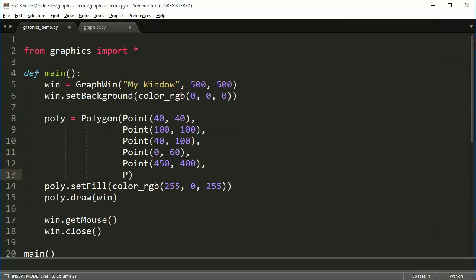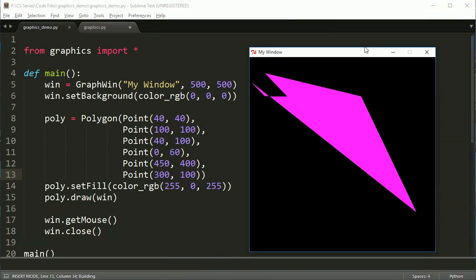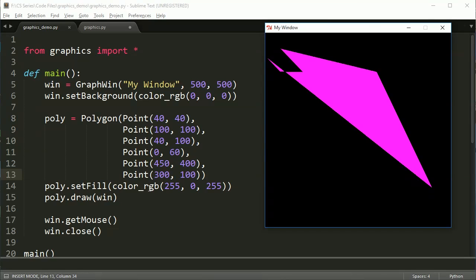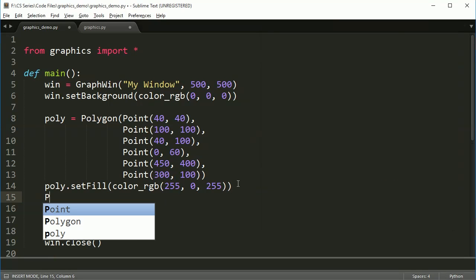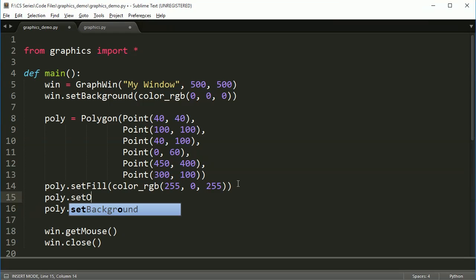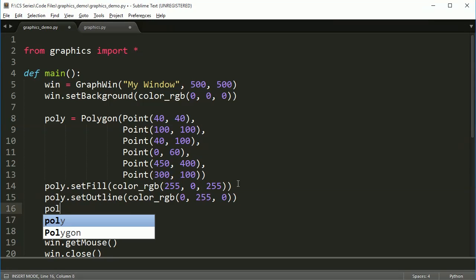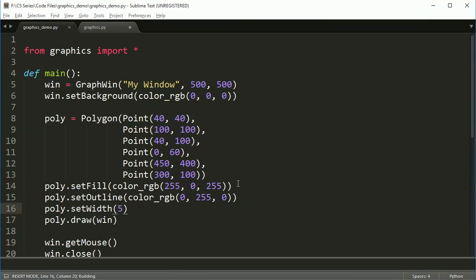And the more points you add in, if you're not careful, you can get some pretty awkward looking shapes. So if you're using Polygon, just be careful about how you're drawing things. I'm going to set the outline here so you can see perhaps a bit better what I'm talking about. So let's make a green outline so it'll stand out. And let's set the width of that outline to be a little bit thicker.